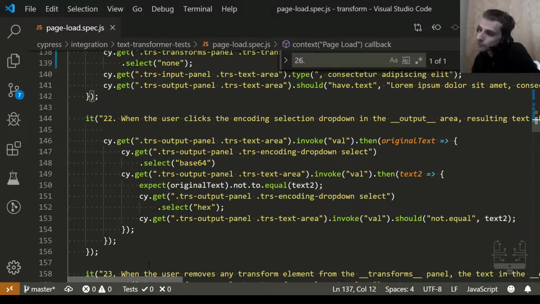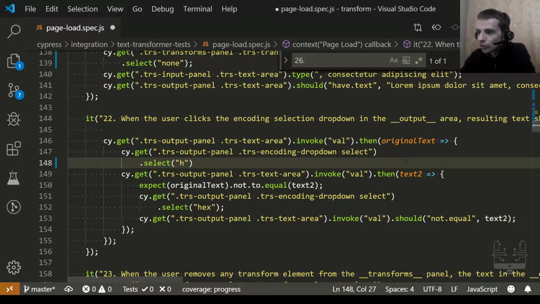Of course. But here by default we have base64 now, and here we are going to select base64. So what will change? Nothing will change, of course.